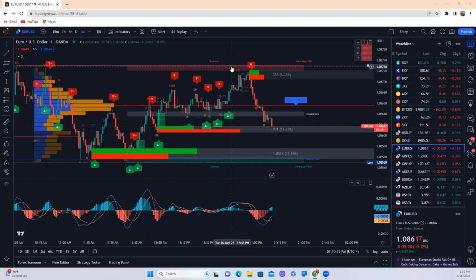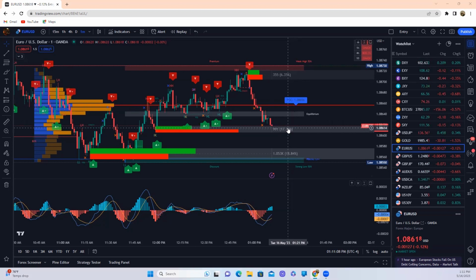So as you can see right now, we're coming from the premium area on the 1 minute for Euro USD, and we're pushing down. It's going to push down all the way to the discount zone. Here's why. How do I know that? Because the 15-minute is a strong downtrend, right? So on the 1 minute we've got a pretty strong order block right here, where it's probably going to reject a little bit, push back, whatever the case may be, and eventually eat through this.